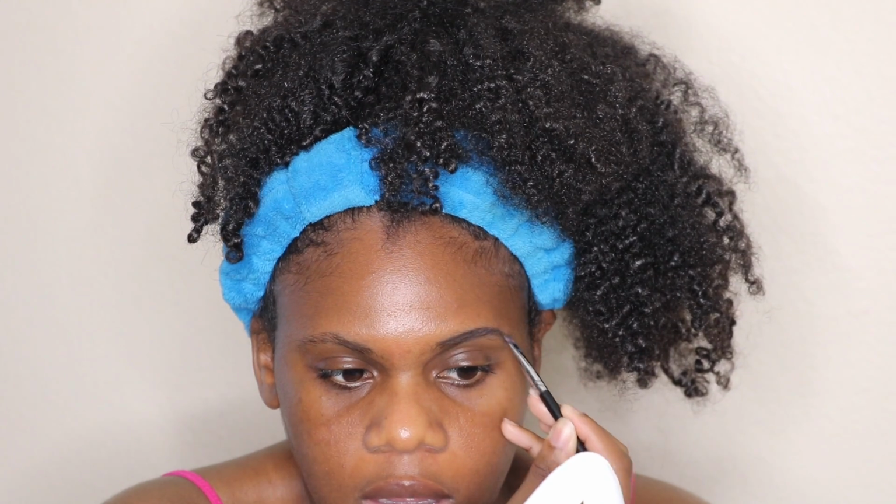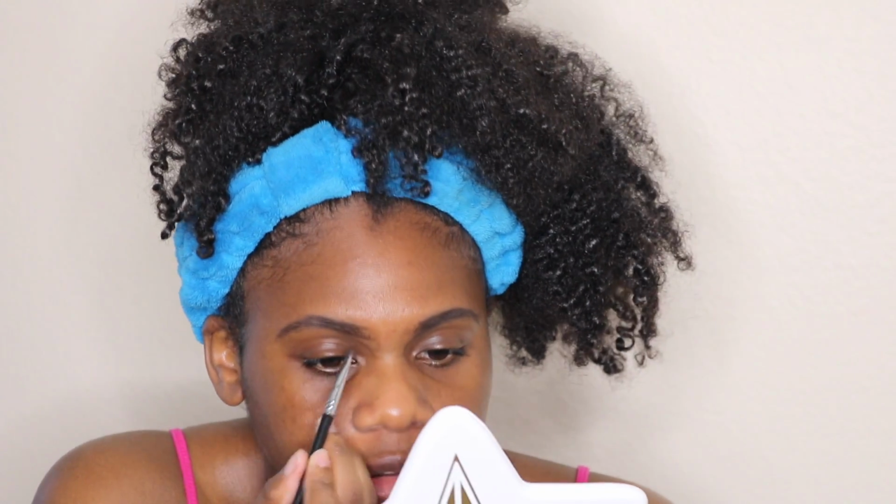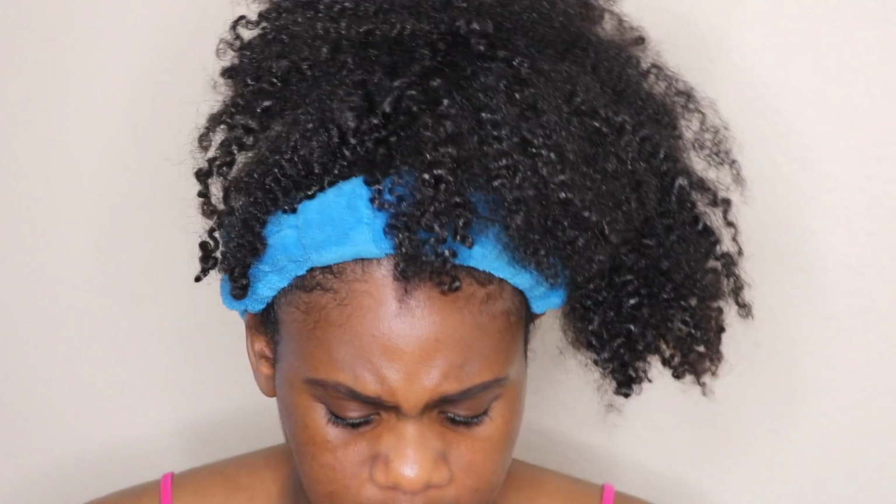Especially since I'm panning this Dipbrow. Dipbrow does get hard in the colder winters, and in the summer and spring it gets more gooey, so the consistency changes over the seasons. But overall, I bought this in 2017, and this product hasn't dried out yet, and I haven't refreshed it or anything, so it's very good. And it was worth the $18, $20 or whatever. It was worth it.